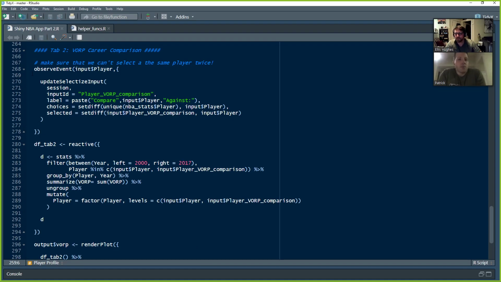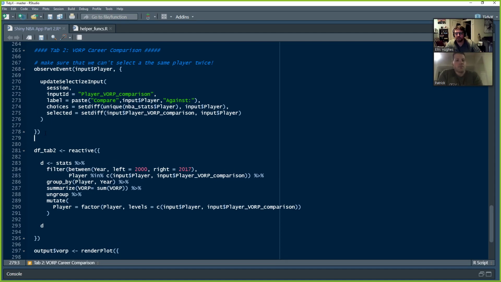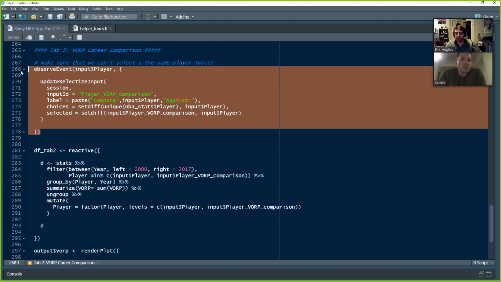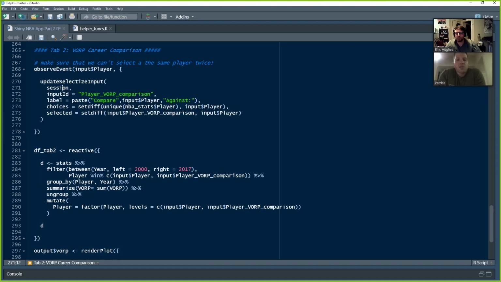Yeah, so this is where we're going to actually now work on building some of the plot for the VORP over their seasons. So the observe event is basically a way to update the selectize input information that the user is providing. Mm-hmm. So here we have an observe event function, and we pass it the input player.